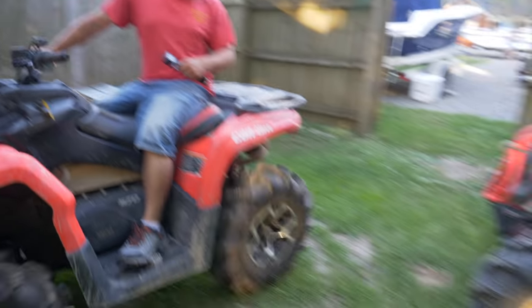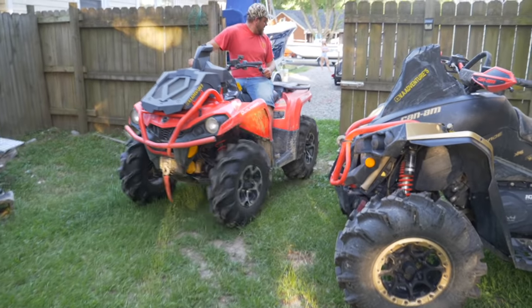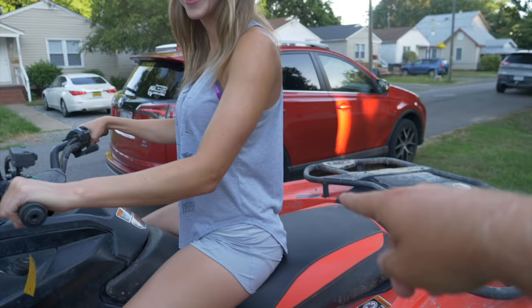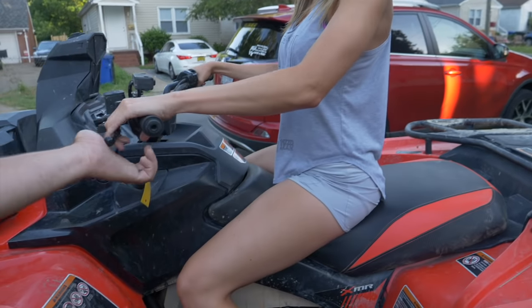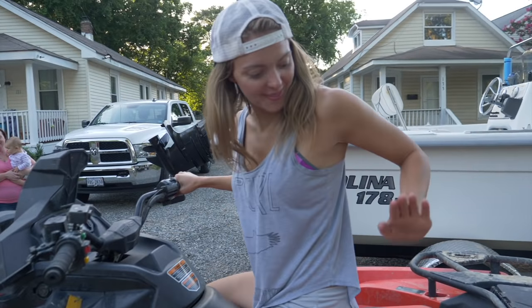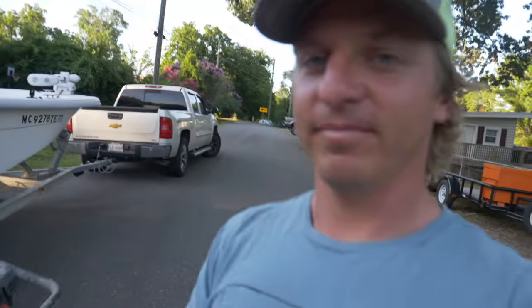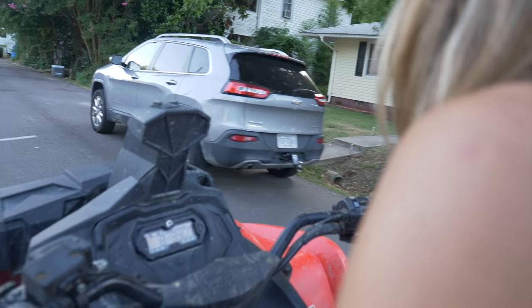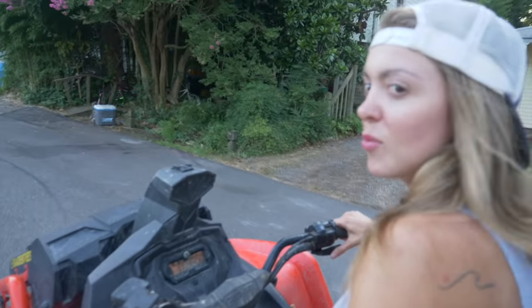Dirty. Yeah, right. They are. Which one's the brake? So I have to sit on the back? Yep, that one works both brakes. What you want me to do? Sit right there? That's right, babe. Come on. Fine. Just so y'all know, I am riding on the back of a four-wheeler with my wife driving it.